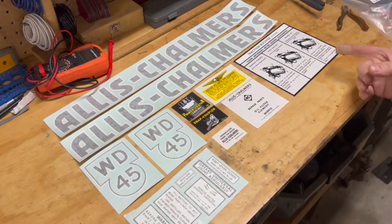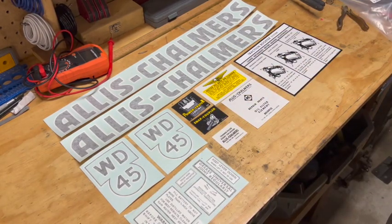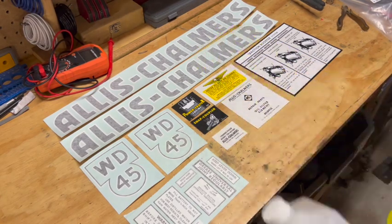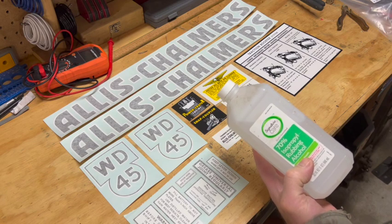I went with vinyl stickers this time. Thought I'd give those a try. So I'm gonna prepare my surfaces with some good glass cleaner, then finish up with some rubbing alcohol, make sure it's completely dry.